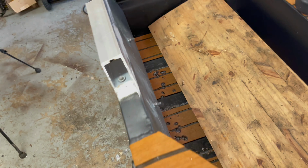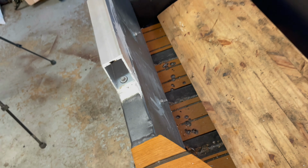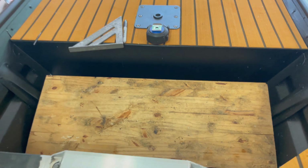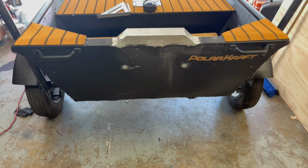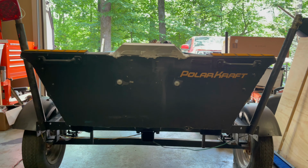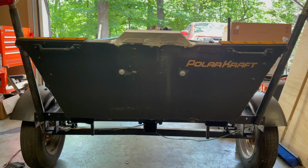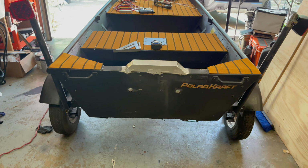And I also burned a few holes down here. We're going to have to replace that. Good thing I got extra of that. Putting that piece of wood down was a little late on my part. But anyhow, we got it on there. And like I said, it's not pretty, but it is going to do the job, and it'll look better once we get it painted and cleaned up. Now let's go ahead and do that.